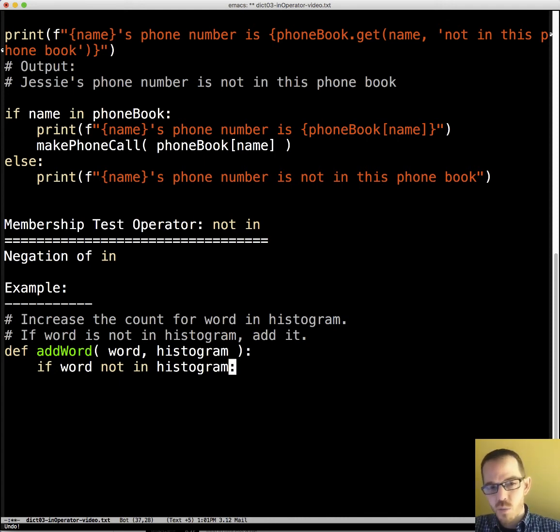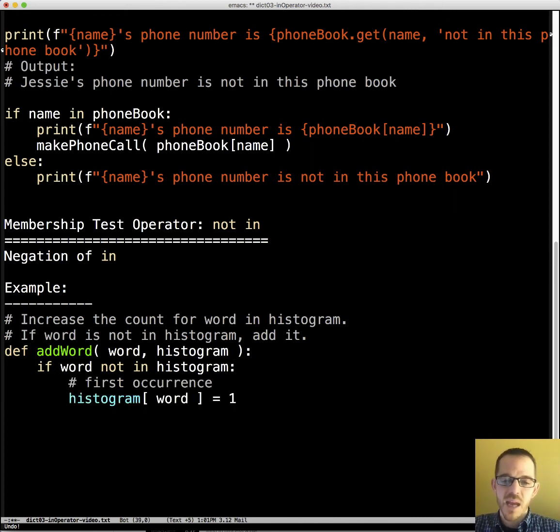So we're going to use word as a key and look it up in the dictionary histogram. And if it's not in there, then it's the first occurrence in the dictionary. And so we just need to set it equal to 1. We can't use it as a value to reference it.